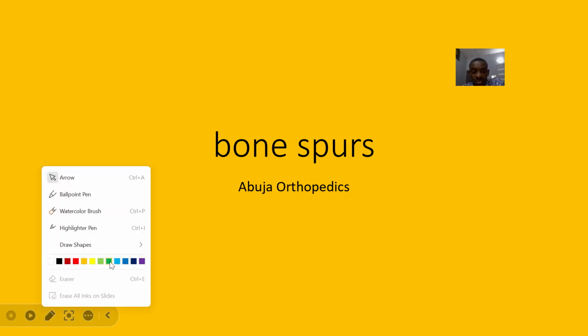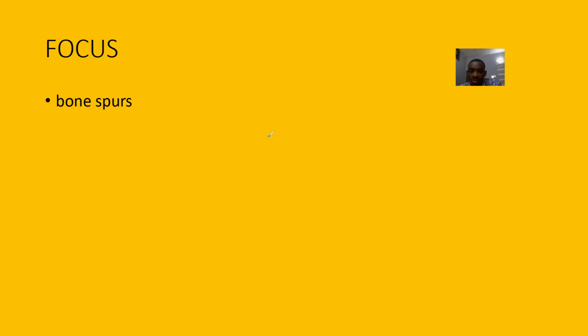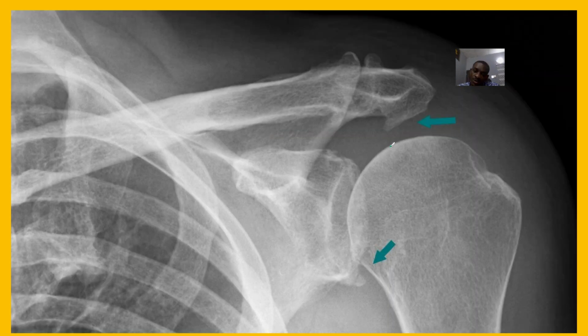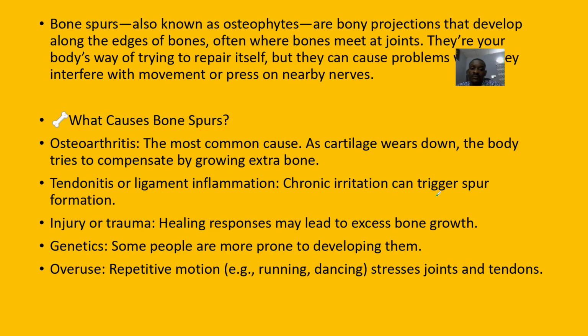For the next issue which we'll be discussing is bone spurs. Okay, bone spurs. So bone spurs just have to do with some kind of growth. Do you understand? It's bony growth. Out of the original normal bone, you are having some one or two growths that are not supposed to be there. Do you understand? Mostly occurs on the heel, right? That's what they call the heel spurs.